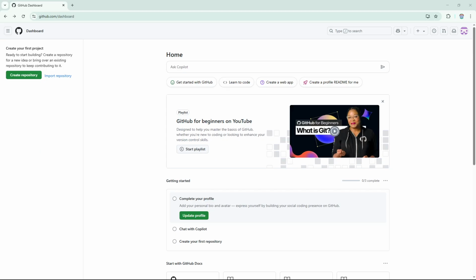First, you want to navigate to the GitHub dashboard. If you're not already logged in, go ahead and enter your credentials to access your account. Once you're on the dashboard, cast your eyes to the top right corner of the screen. There, you'll find your profile icon. It's typically a small circle that might contain your picture, or just a generic avatar if you haven't set one. Click on that icon to reveal a drop-down menu.